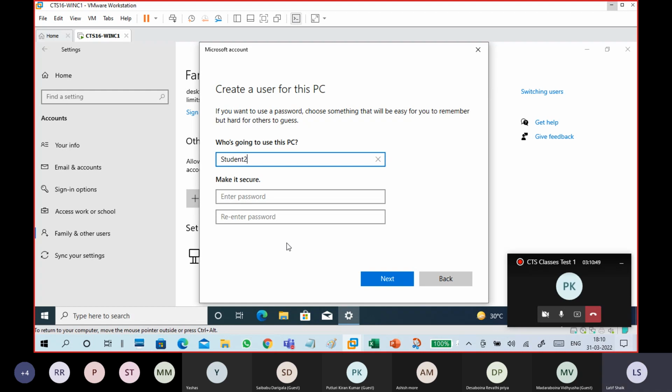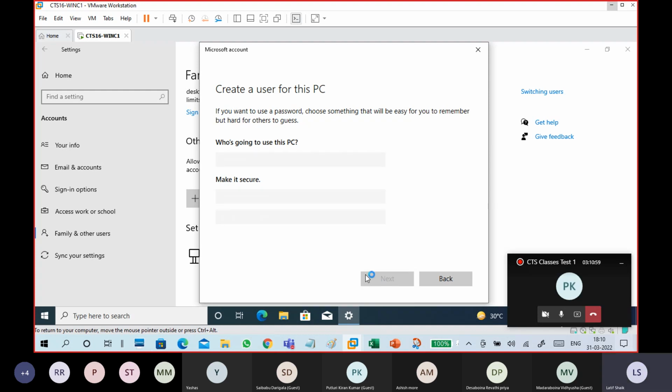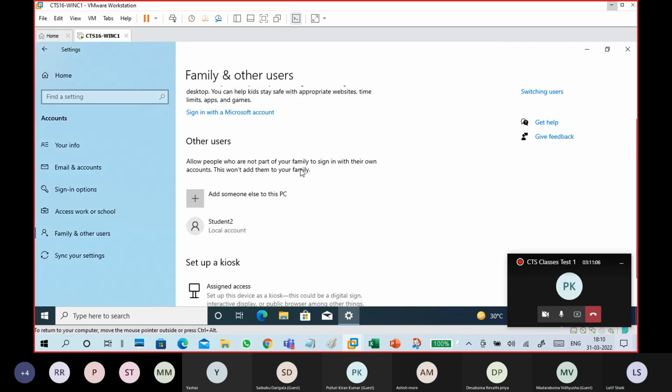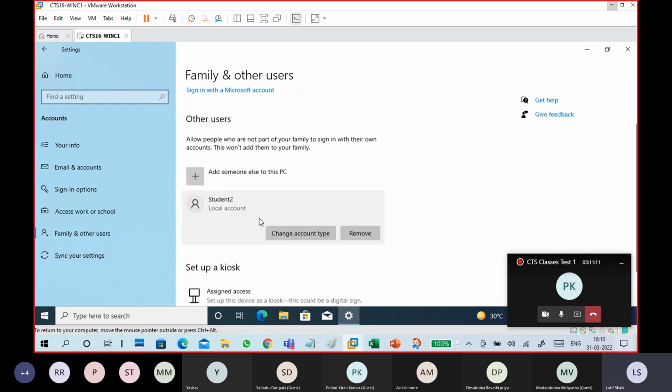So very simple, it is a standard account. If you want to give the password, otherwise not required. I just gave a user account, so I click on next. Actually, I wanted to click back or cancel, but I did it. No problem. The local user account is created.